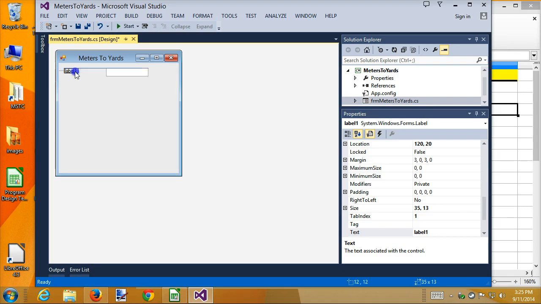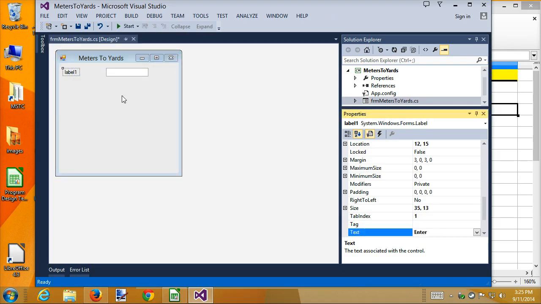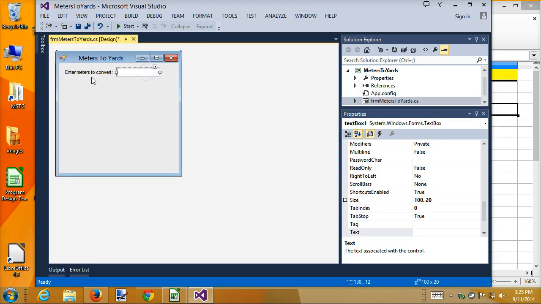And this label should tell the user what I want to do. I might say, enter the meters to convert. Ooh, that's pretty elaborate. To convert, colon. The Microsoft standard says your label, notice the pink line, that means the text in the box will line up with my label. This better be spelled right, spaced.